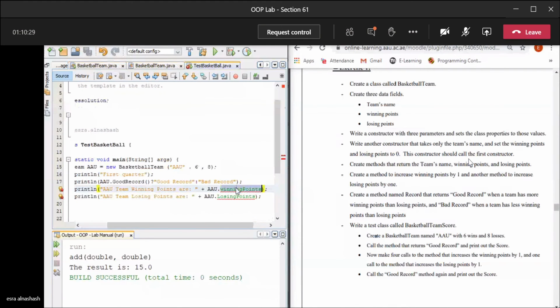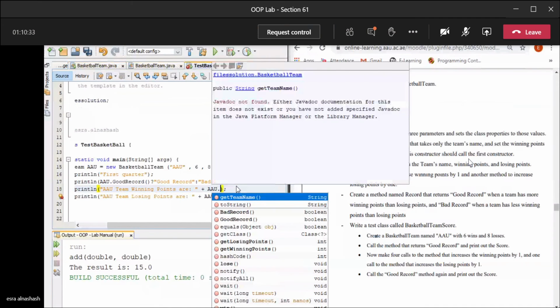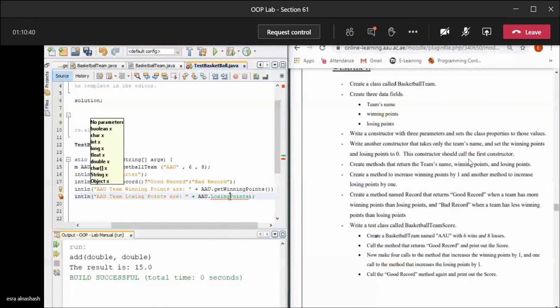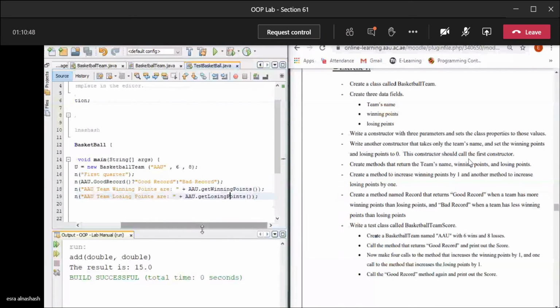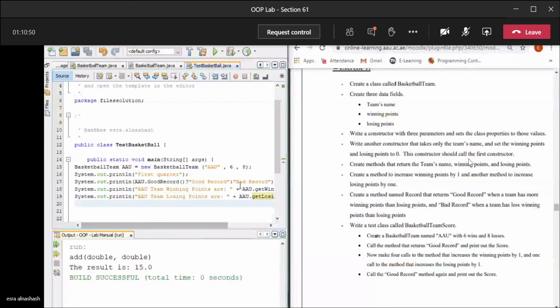So if you want to get the winning points, use get winning point, and instead of this, get losing point. So these are two ways, but I prefer, or you can make two separate classes. It's up to you.